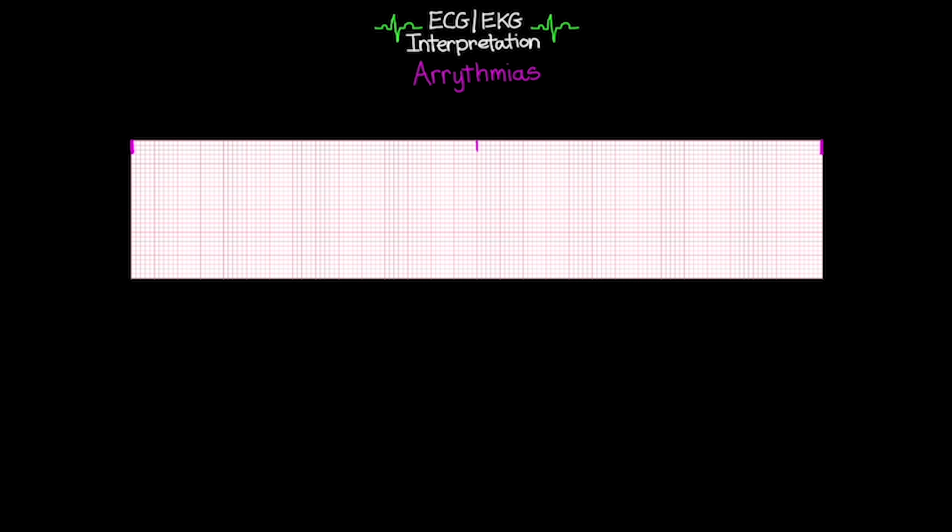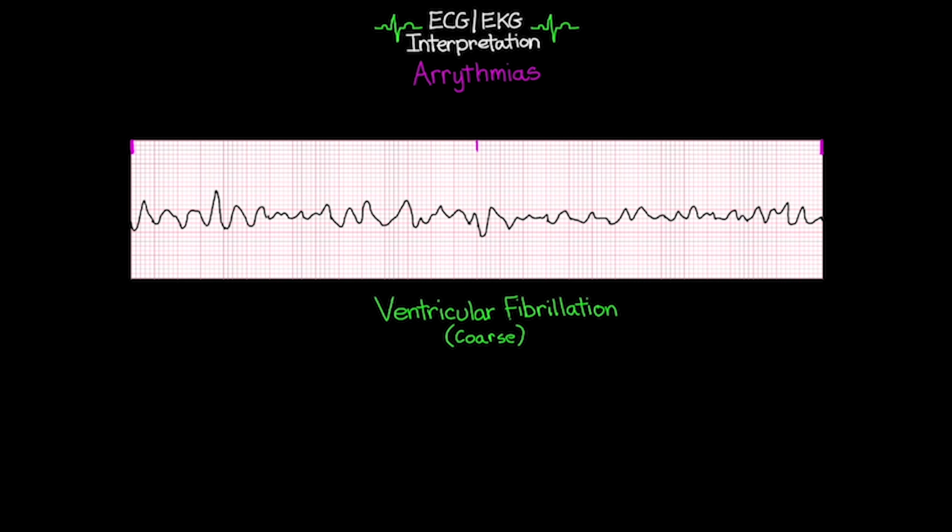All right, so now we're moving on to the last of the ventricular rhythms that we're going to talk about, and this is one that we call ventricular fibrillation. This example that we're showing you here is an example of a coarse VFib. Now with VFib, unlike VTAC, there's no chance that your patient is having a pulse with this one. Therefore, this one is absolutely a lethal rhythm and will require immediate intervention on your part. Think here, ACLS and coding your patient.